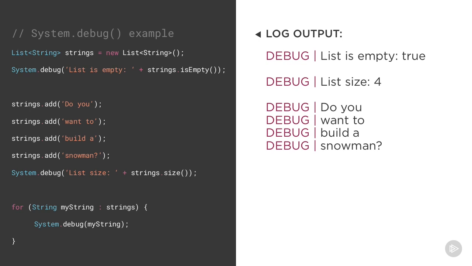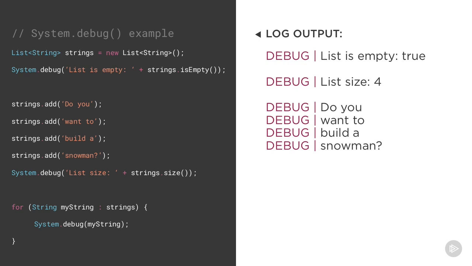Now let's say we added a few more values to our list, and at some point, we're unsure how many values we've added total. Again, we can use system.debug to log the size of our list. We can put anything we want inside the system.debug parentheses, but this should be sufficient in telling us what we need to know. On the right-hand side, our debug log updates and lets us know we have exactly 4 values in our list.